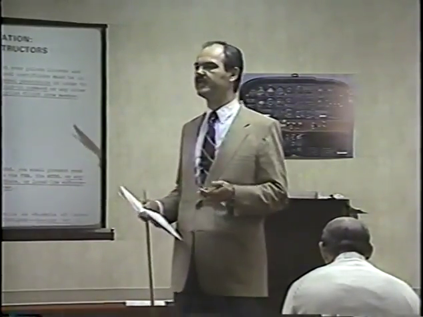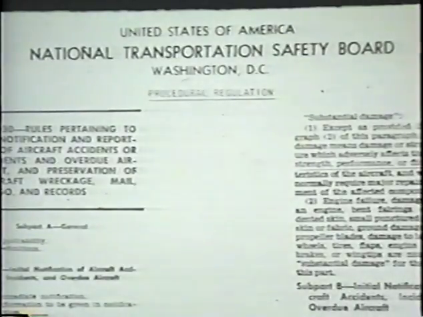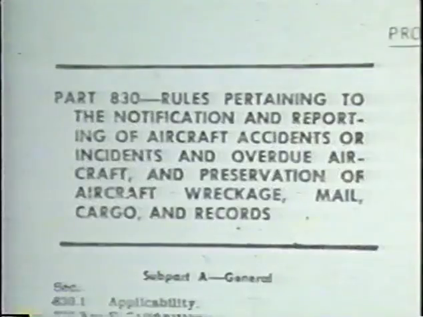These are certification rules. We're also going to talk about another part in just a bit, that is the general operating and flight rules. These are the rules that have to do with the rules of right-of-way, like if you see the Goodyear blimp coming, who has a right-of-way, things like that. And we're going to take a minute to touch on National Transportation and Safety Board Part 830, which have to do with the rules pertaining to accidents, incidents, and overdue aircraft. That won't take but a minute to talk about that.